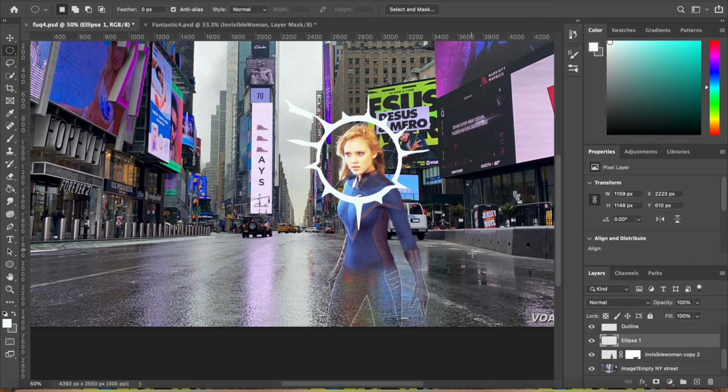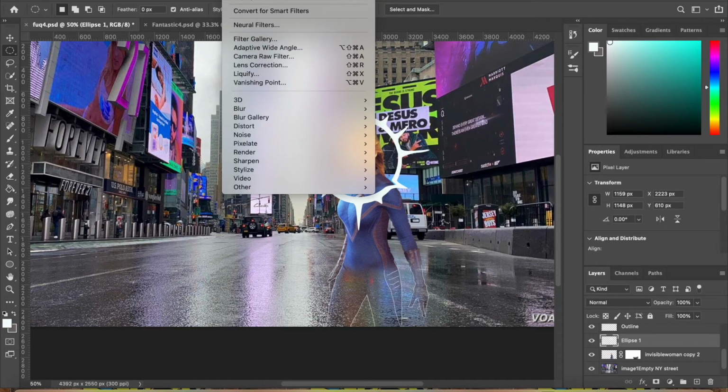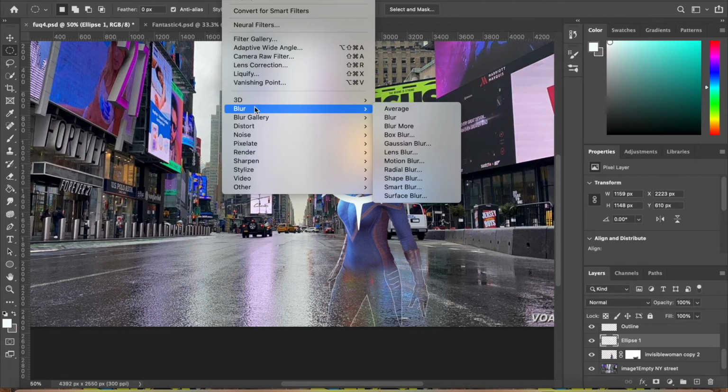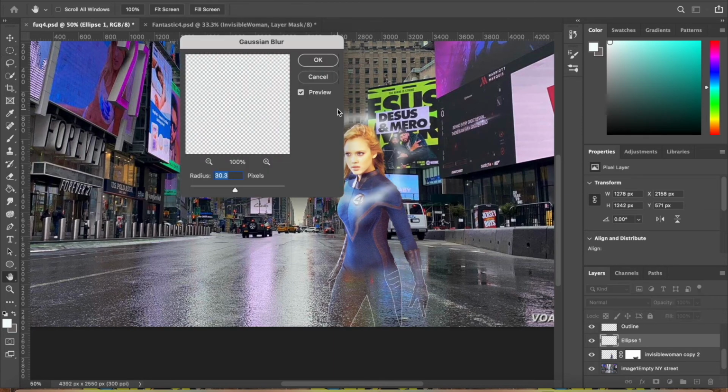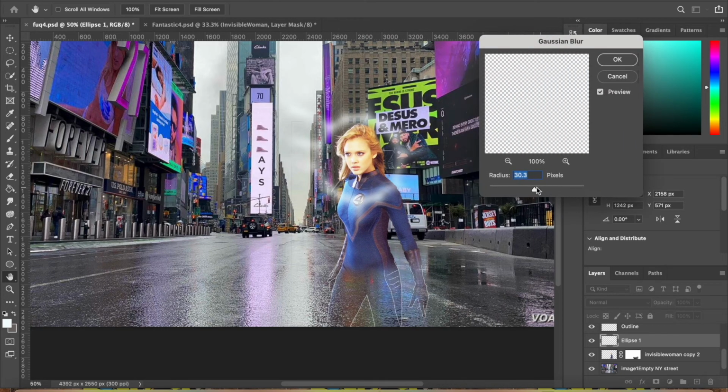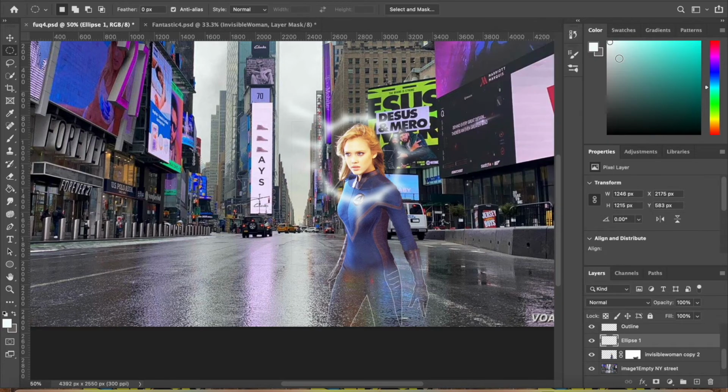And now what I'm going to do is use a blur effect to make this not so intense. So if you go back up to the top where it says filter, we're going to scroll down to where it says blur, and we're going to use the Gaussian blur. So go filter, blur, Gaussian blur. With the Gaussian blur, you can adjust just how blurry you want this to be. I want to see some of the shape, but I don't want it to be really refined. I want it to be more of a glow. So I'm going to blur that out till I get more of a glow. Click OK.